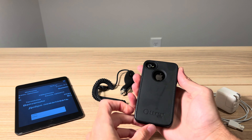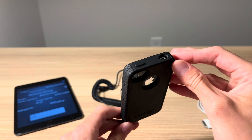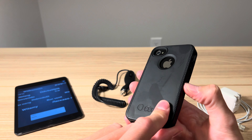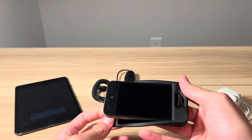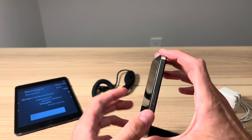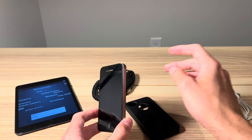Alright, here's our iPhone. It is inside of an OtterBox case. These were very popular back in the day and continue to be popular even nowadays — very good cases, they hold up really well. I'm not familiar with this particular one. The ones I'm familiar with have a plastic front and back that snap on with rubber around it. So this one's a little bit different, but cool nonetheless.